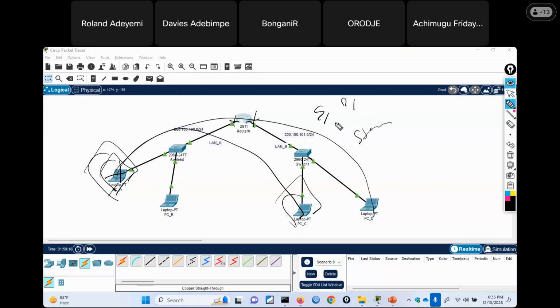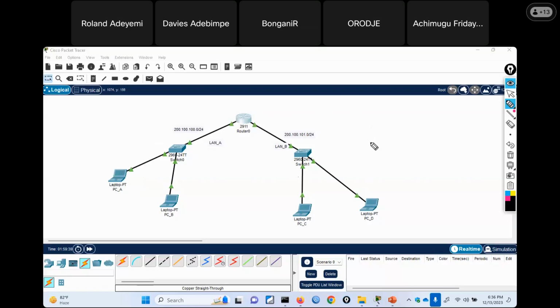Because with extended, the rule is you should apply it on the source interface. I can create my extended and block this guy from the source to any destination. Let's do that before we filter. Let's do the same thing that we have done now, using extended to block this guy from going to any destination. Watch out. Extended is a little bit more flexible and it has more work.